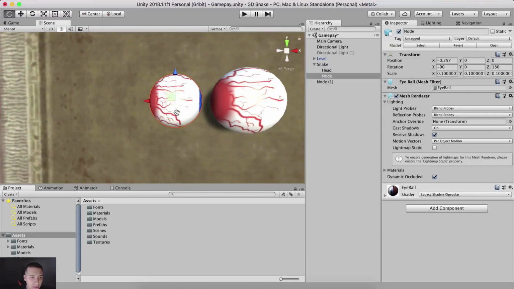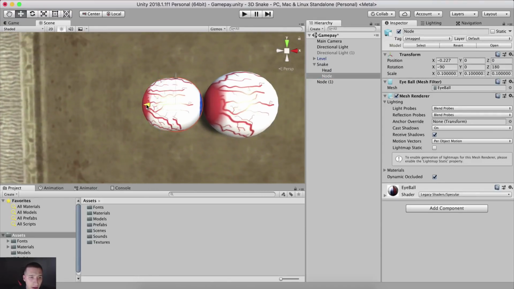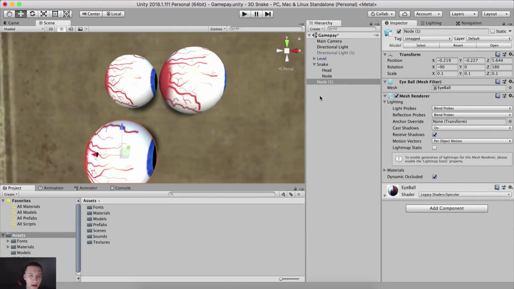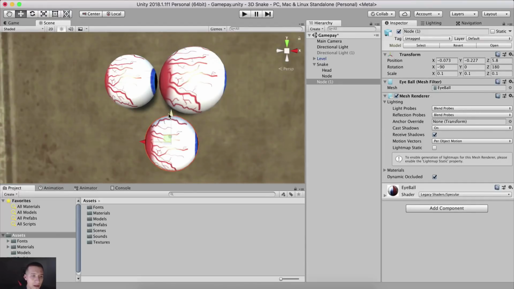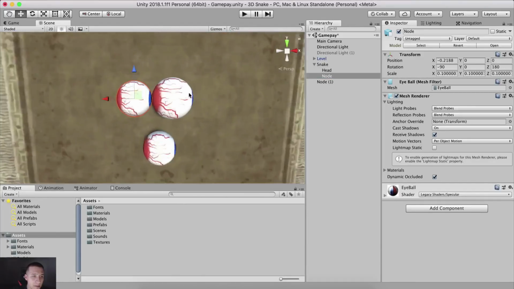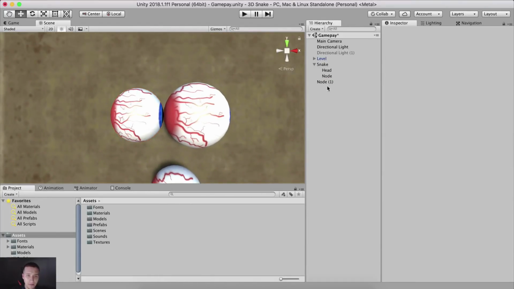This node, I'm going to put somewhere here, something like this. Now the other node, we can move it here, let me just move it below. Let me put this one a little bit closer to our snake. Yeah, this works pretty nice.